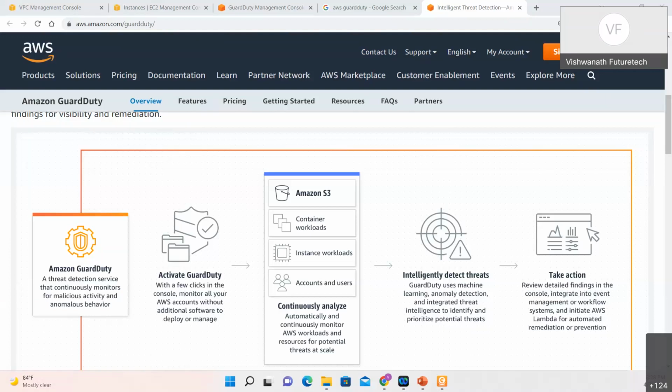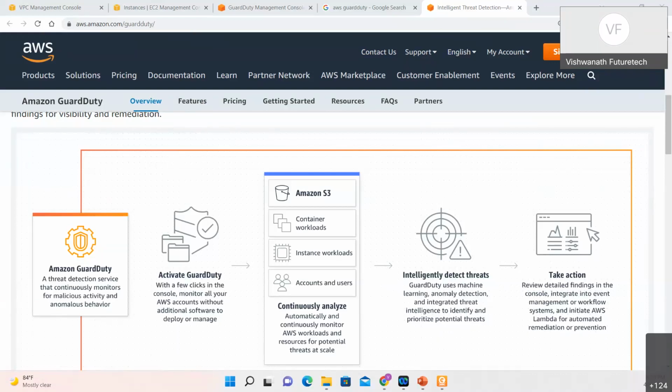AWS Shield is specifically built for DDoS and advanced DDoS control, and GuardDuty is specifically built to handle the threats in the AWS account itself, right? So you can understand AWS has taken care of all the components of security management, and they are saying, we are there for you. Don't worry about it. We will help you handle things much better.